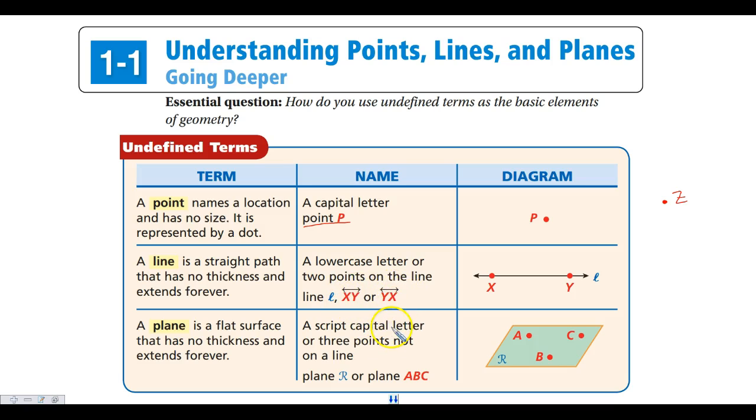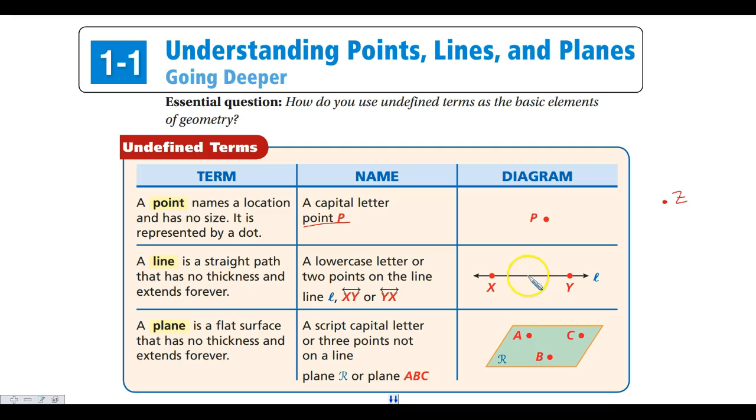The next thing that I want you to notice here is that I have a cursive lowercase letter at the end of this line. Please recognize that this is not a point on the line. It is not a capital, and it doesn't have a dot by it. We basically call this in-house, meaning just in my class, a naming letter because it's not actually part of the line. So I can write out the word line and use that cursive letter L to say that this is also line L. So I can name this line 3 ways: line L, line XY, or line YX. Again, the order of those 2 letters doesn't matter.